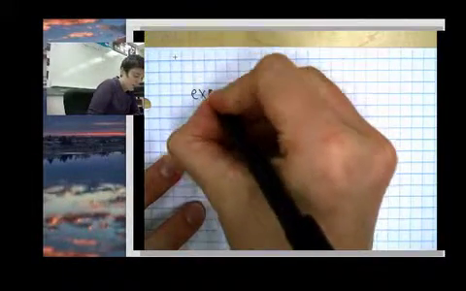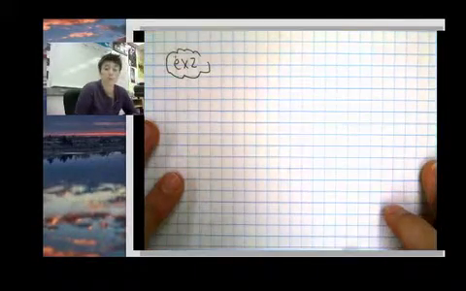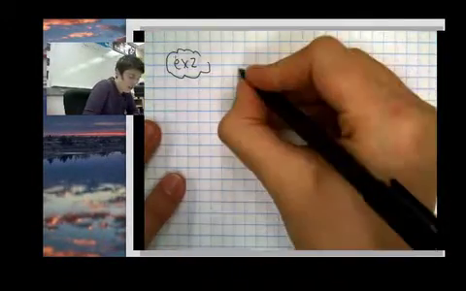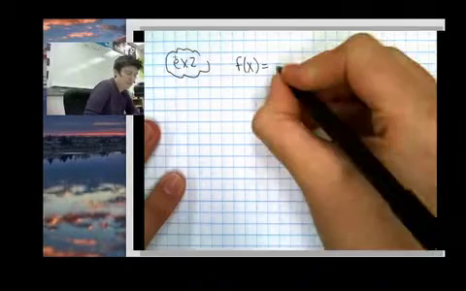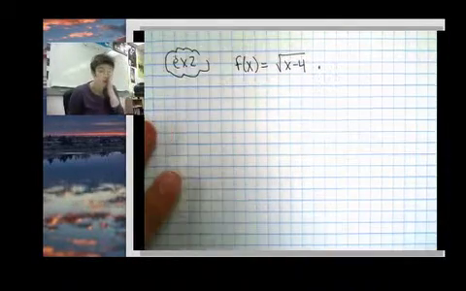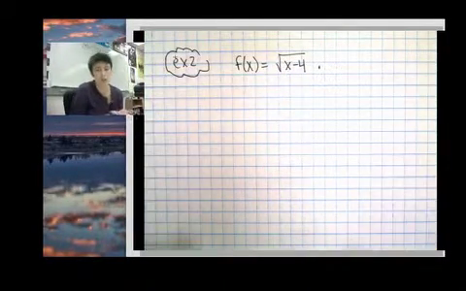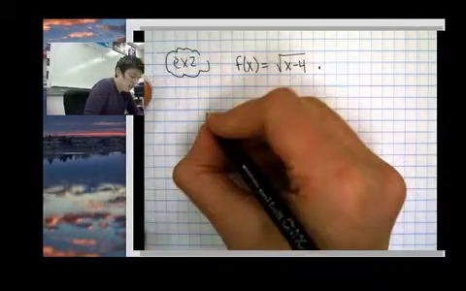Example 2. Make sure you're able to do problems with square roots. So like f of x equals the square root of x minus 4. I want to know the derivative. You should be able to. We can't use the power rule on this one, so we need the limit process currently. So we need to set this up.